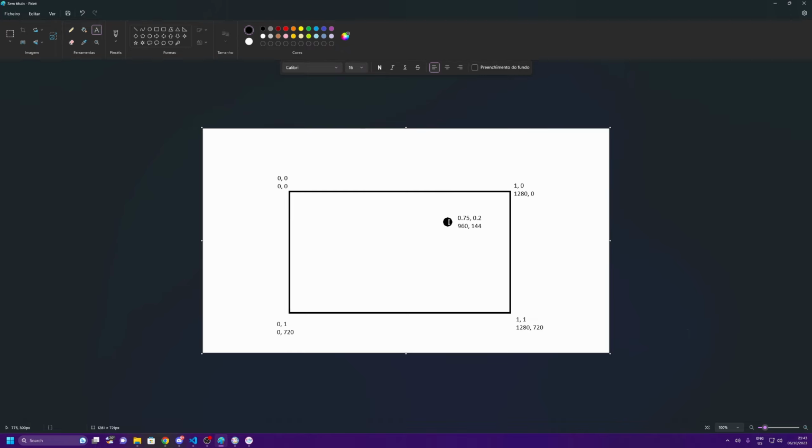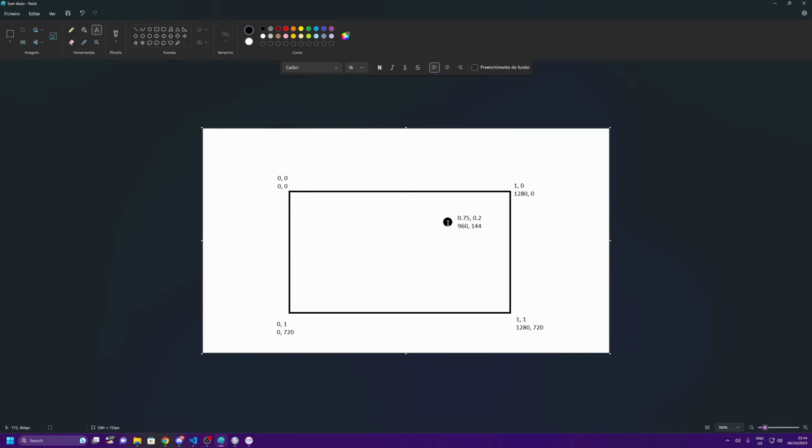The second way is with fractions. So we can divide the screen into fractions. So for example, here is 0,0, all the same, but here we are at 0%, if you want, of the screen to the right, but we're 100% down on the y-axis, so it's a 1, because we're talking about a fraction from 0 to 1. So about here is 0.5 y. About here would be 0.5 x. Or as you can see in this point here, this is about 0.75 to the right on the x-axis and 0.2 down on the y-axis.